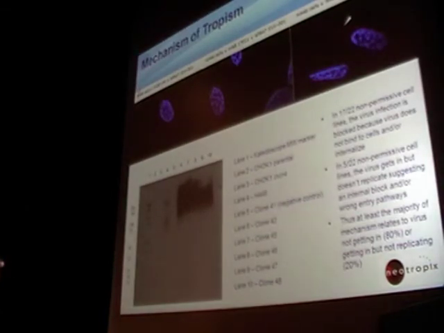So we labeled the virus with an Alexa dye, and in this picture you can see the virus throughout the cytoplasm. This is the nucleus. And so what we did is screen both cells that are killed by the virus as well as cells that are not killed by the virus. We were just asking the question, is it possible that only when the cells are killed by the virus does the virus get into the cells, and where cells are not killed, do they not get in? And that would suggest that the selectivity might be at the attachment step and essentially getting into the cell. And that's exactly what we found.